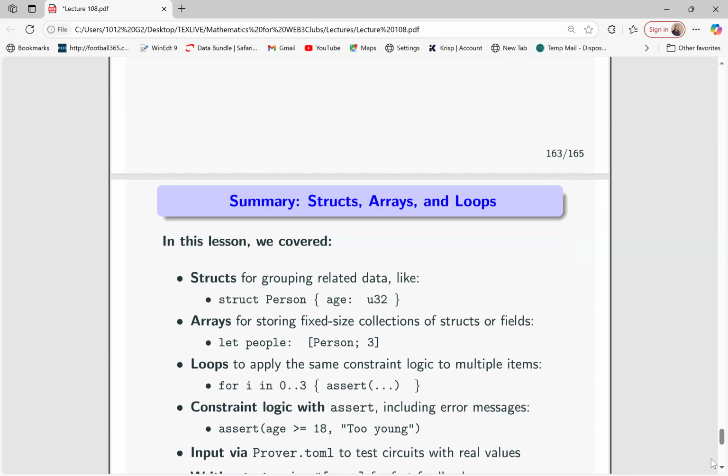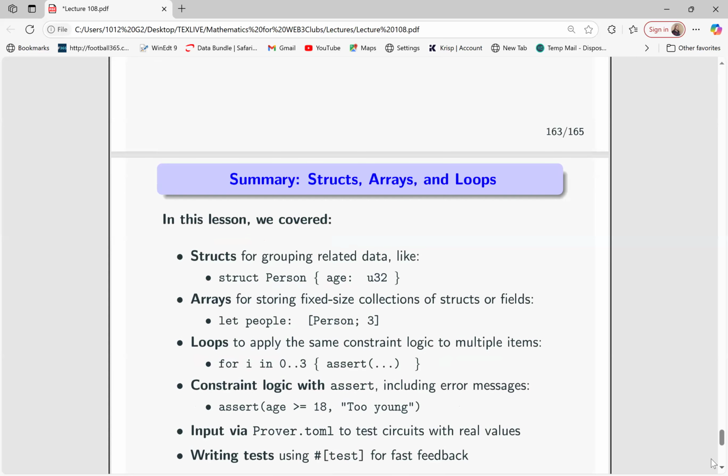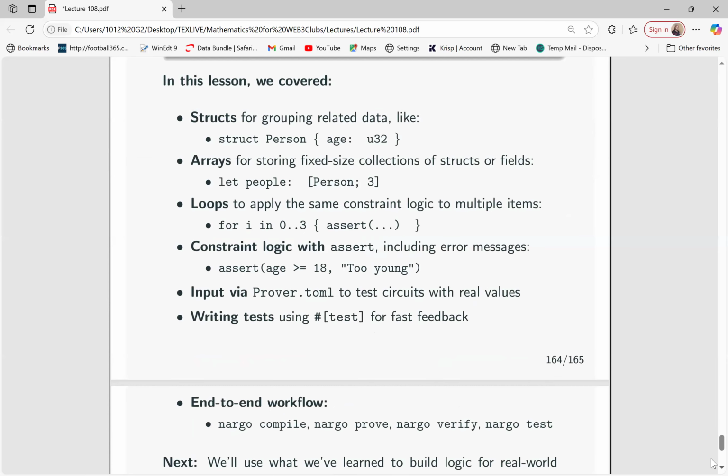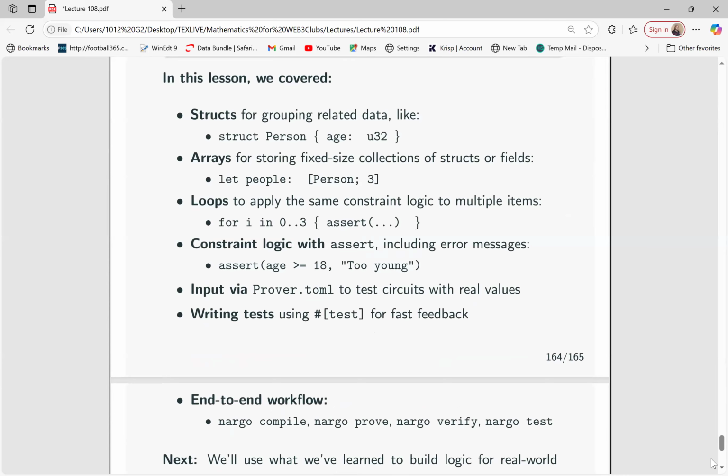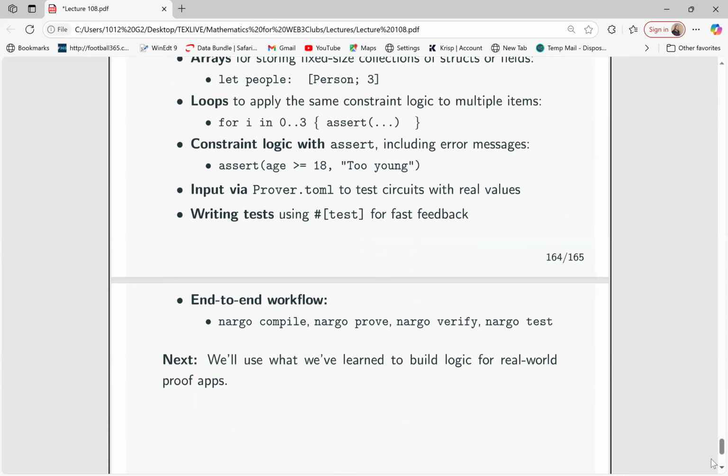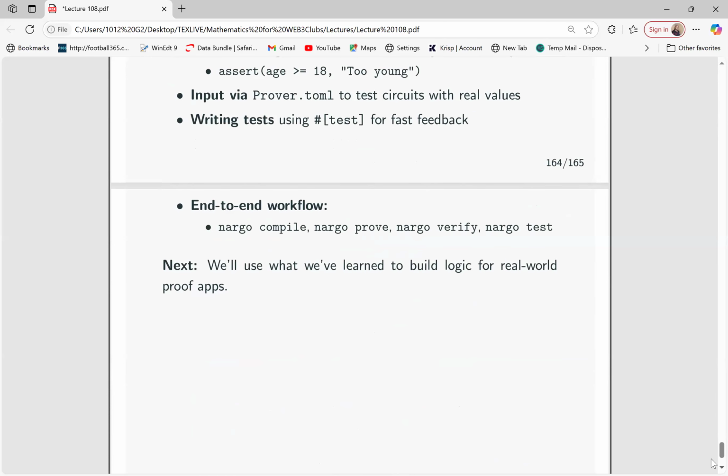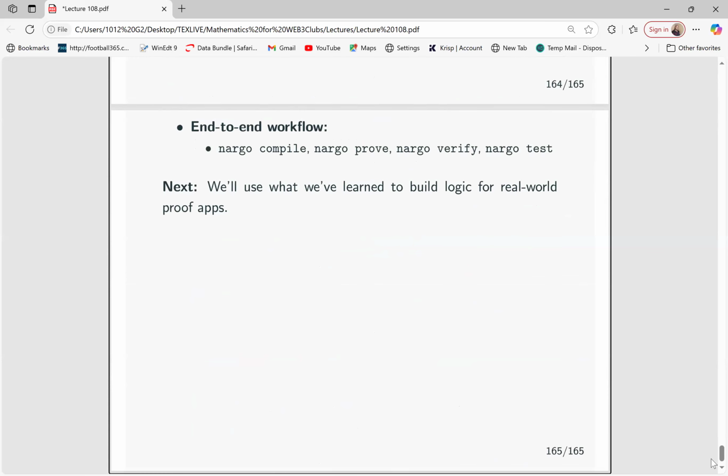But this, we said, will not work. It will work in other languages. We saw how to include Prover.toml in both examples that we've looked at in today's class. And we've seen how to do it from nargo compile all the way up to the Solidity verifier. So that is what we've looked at today.